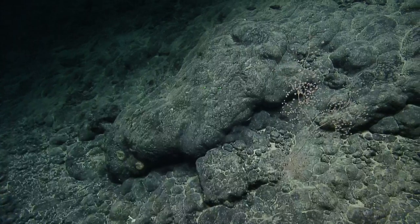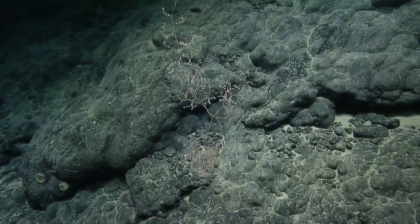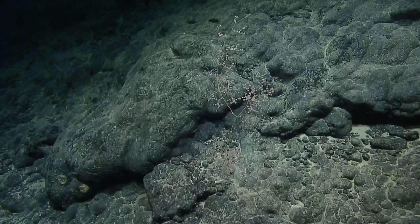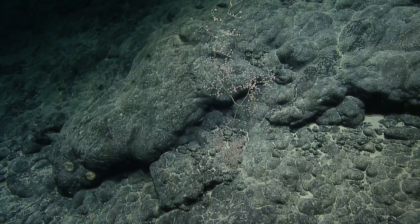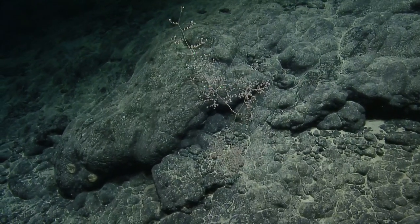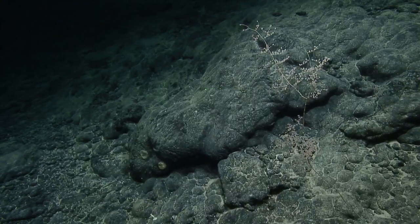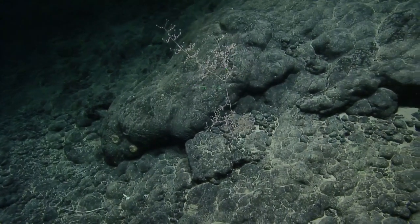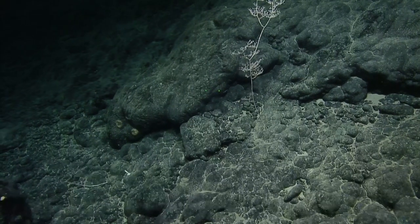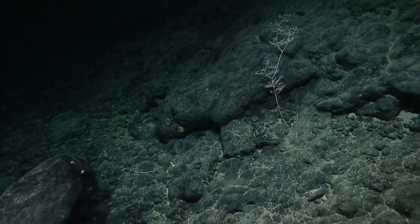Trying to come up and come around to your left somewhat. Okay. Come way left. Come around to my left. Turn to my left. If you seem to be stable there for a moment. Yeah. Oh, come up. Let's try this again. Come up and bring your head 90 to the right. You're on the side hill there, right? Yeah, I just got to try and get away without totally whacking this thing with thruster wash here. You're on the side hill, so come around on that rock there, maybe. Okay, I'll try that.